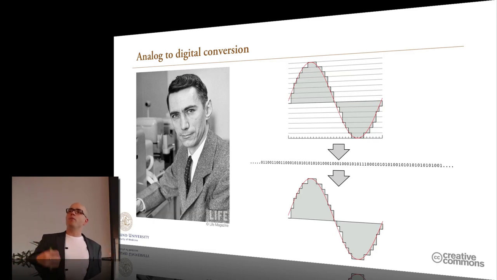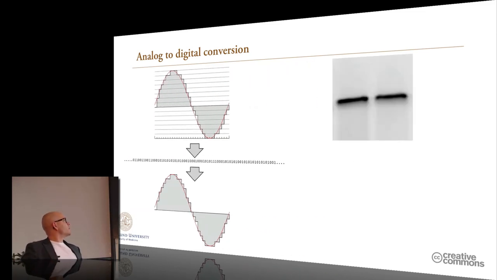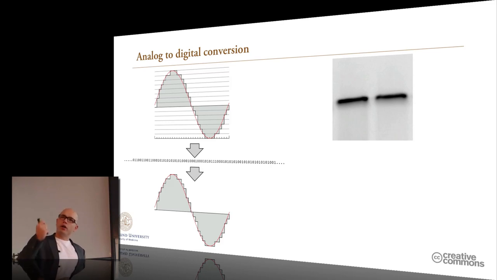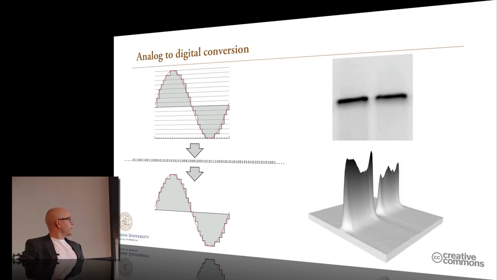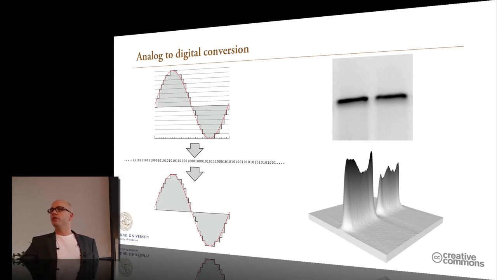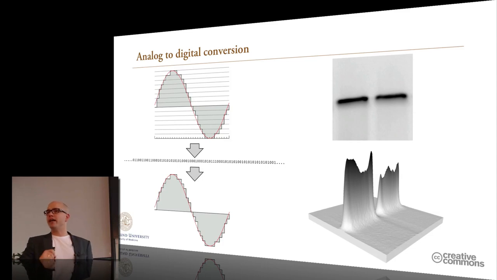It all has to do with how much data we want to use to represent something. The more data we put in, the more true to life it can be — and this is true for sound but also very true for images. This is a classical luminescent Western blot. What you see are photons emitted from your protein of interest. These photons are quanta — you have a basic unit of one photon. These photons can be represented as a histogram showing how many photons hit the sensor at every single point. That's what we describe as a digital image.